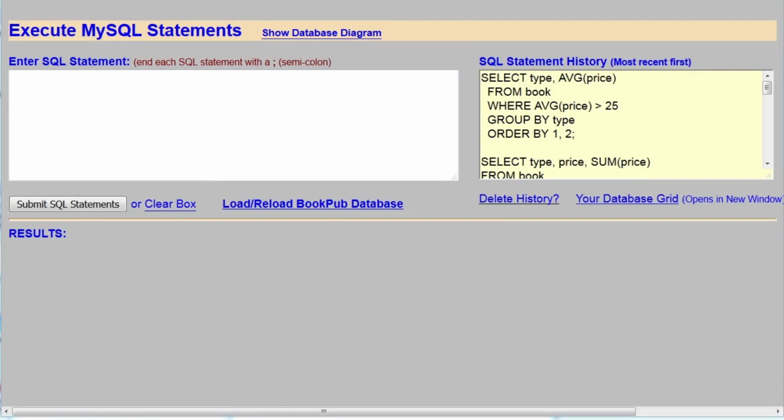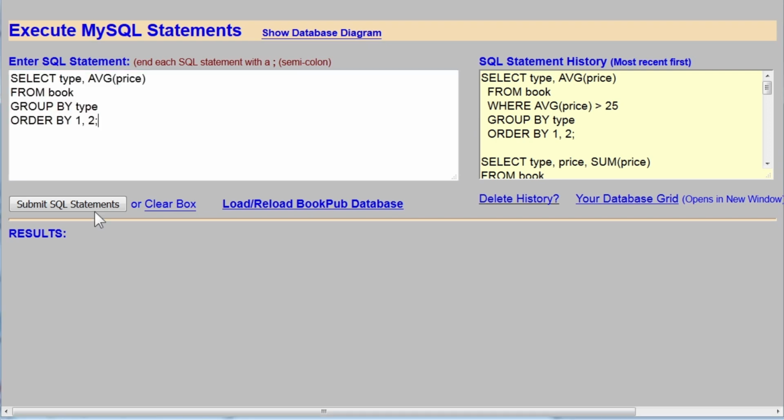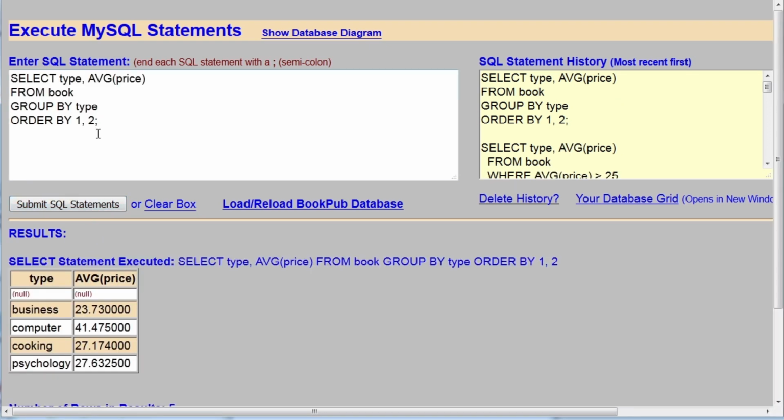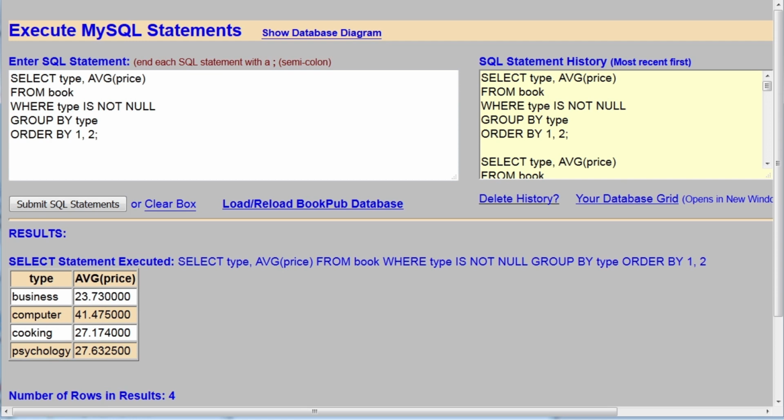This lesson is on using the having clause to restrict information that comes back from the group by clause. Let's go ahead and start with a group by, and I'll paste that in here. We run it. I want to get rid of the null group where type is not null. Run it again. And here we can see we have this data about groups. We have an average price, so-and-so. Now let's say I only want to see it where the average price is greater than 25. So I would eliminate this one.